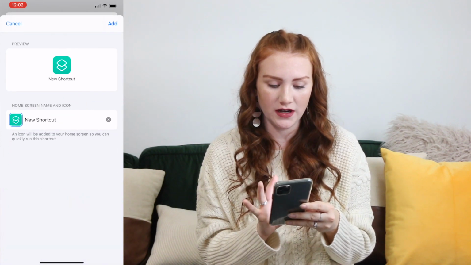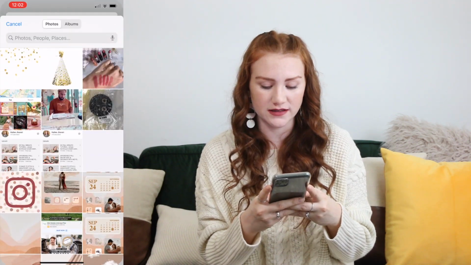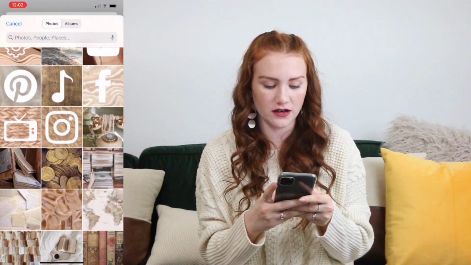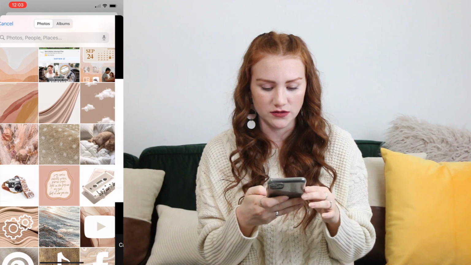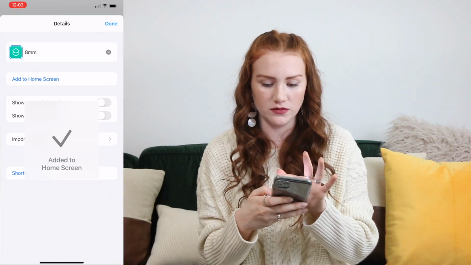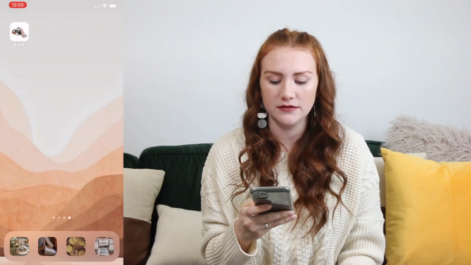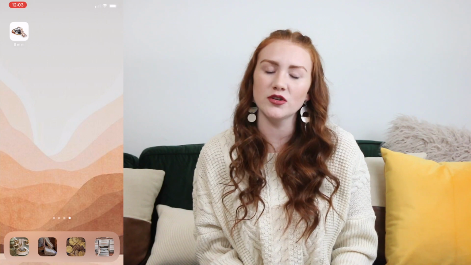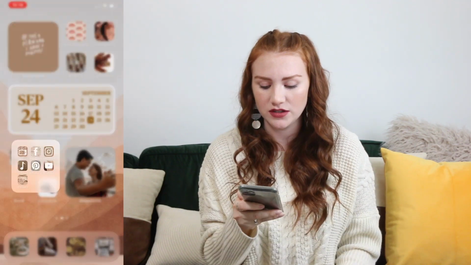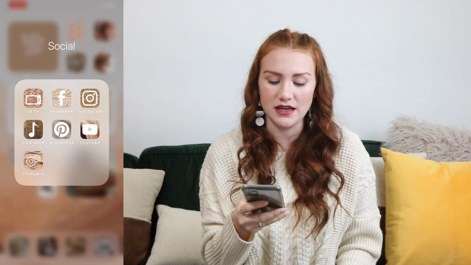Okay, Add to Home Screen, and you can basically just choose a regular photo instead of one with an icon on it. So let's just go ahead and choose this camera here and add that one to the home screen, and you will see that it's just a regular photo and it'll take you right to the app. So you don't necessarily have to use the icons. I wanted to keep my social profiles pretty consistent, so that's why I ended up making them for that.